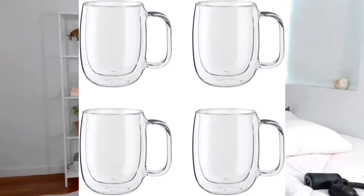Starbucks. If you are giving a gift this holiday season to a coffee lover, Nespresso is having a sale. Definitely check it out. And definitely go back and look at some of the great cups and things. I know yesterday's live stream, we talked a little bit about coffee cups that look a little bit like this. Dual-walled coffee cups on sale as well. Perfect for a coffee lover.